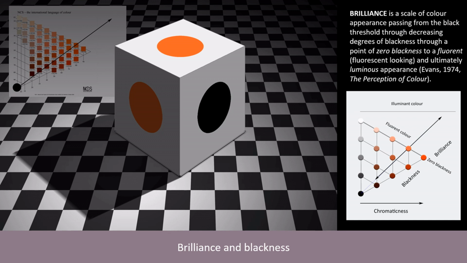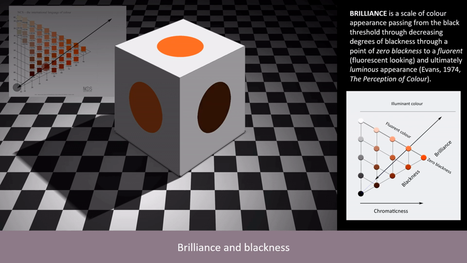I also discussed one additional colour attribute called brilliance that doesn't currently appear in the CIE ILV, but which is related to the attributes of blackness and saturation. What happens to the colour of an object in a given setting if we increase or decrease the intensity of the light coming from it without changing its spectral composition? If a light stimulus of fixed spectral composition increases in intensity from 0 to very high in relation to its surroundings, it passes through a consistent series of stages, appearing black until a black threshold is reached, and then passing through decreasing degrees of blackness to a point of 0 blackness, and then goes on to appear fluorescent or fluorescent looking, and ultimately self-luminous. The circle on the right face of the cube illustrates this sequence.